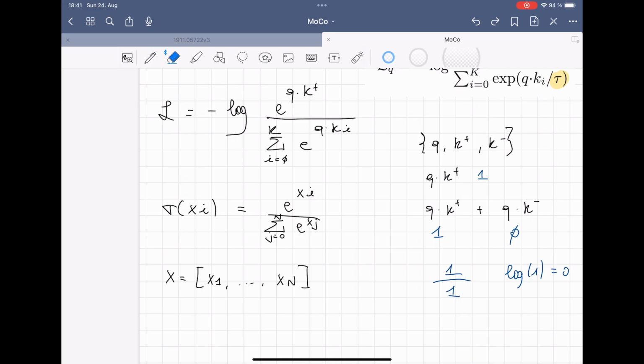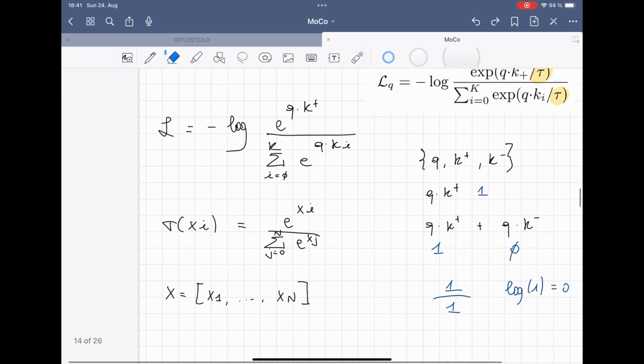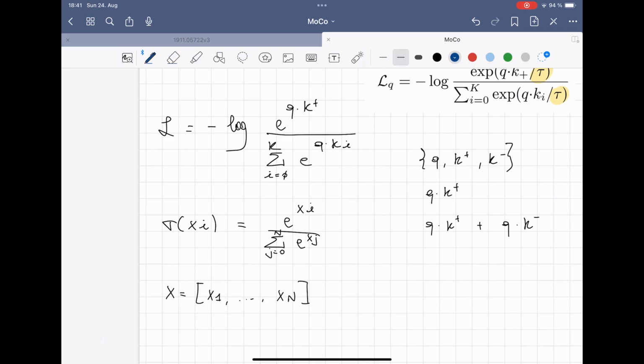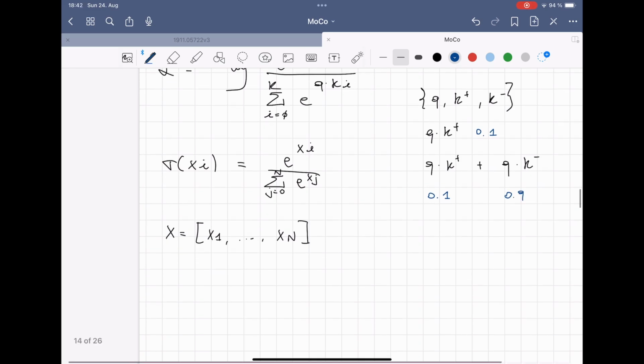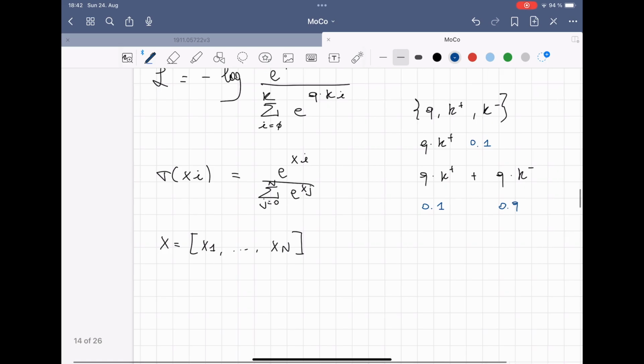Okay, now let's look at a case where our model is not doing well, so let's look at the opposite case. Suppose that here we have a very small value, 0.1, and suppose that here we're having 0.1 again, same value, and suppose that here we are having 0.9. So what we'll have is 0.1 over 1, so it's 0.1, and we'll have the logarithm of 0.1, which is equal to minus 1.